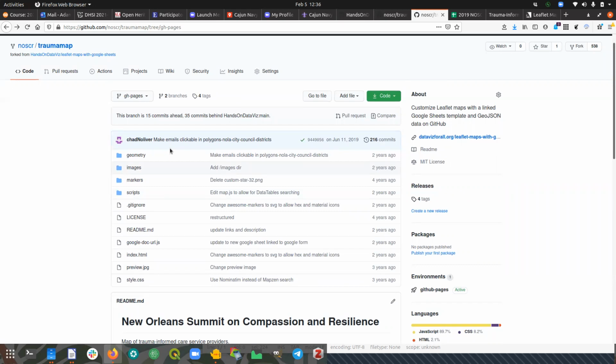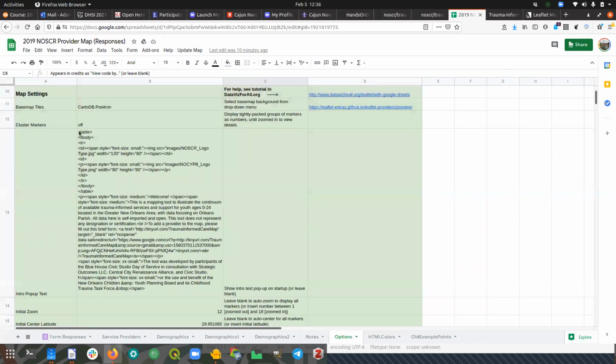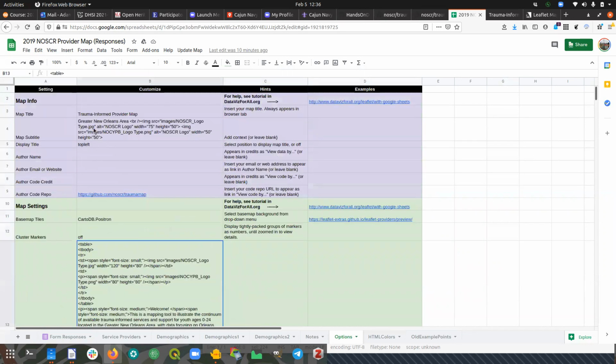You don't have to code at all. The most coding you would have to do is if you want, here we've written HTML tags to make a more custom splash screen or the map subtitle.